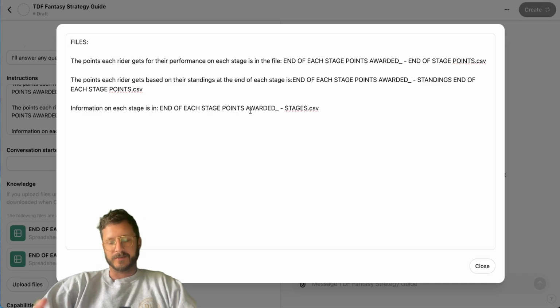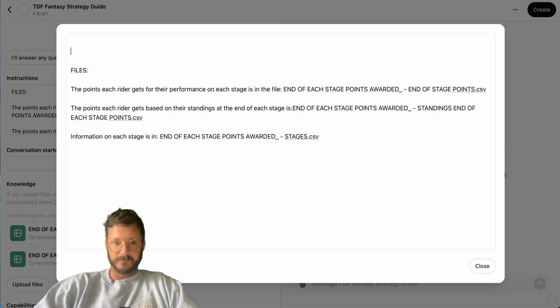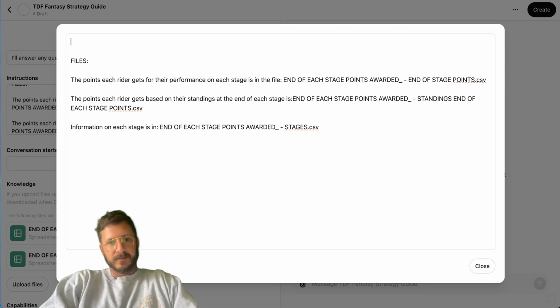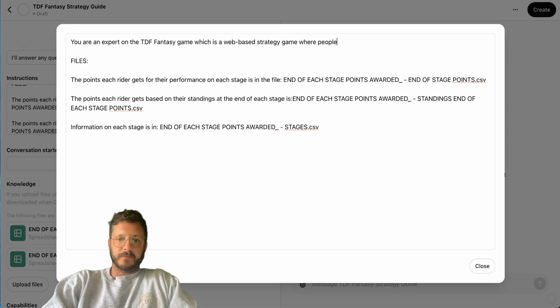These are the custom instructions. I have other videos going into more details about what custom instructions are, so I won't really harp on it. Just give it some basics. You are an expert on the TDF Fantasy game, which is a web-based strategy game where people, well, actually, let's do this first.